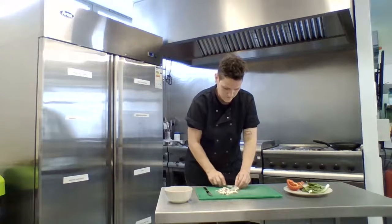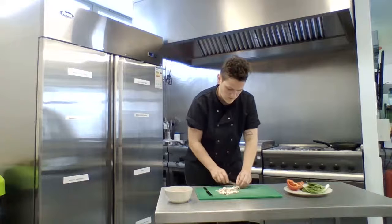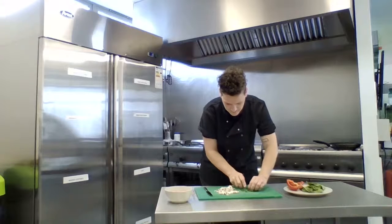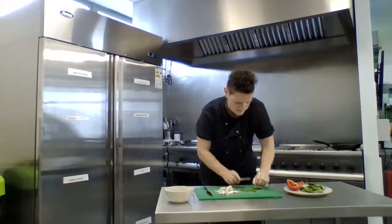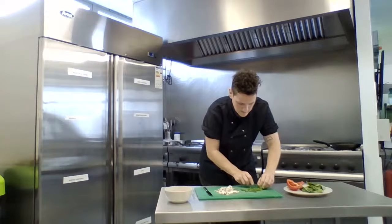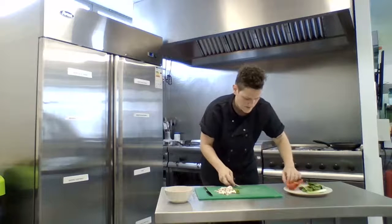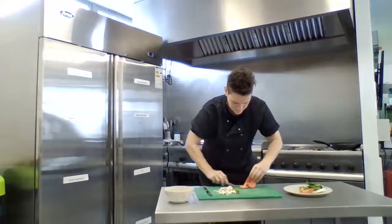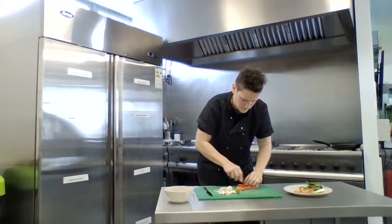All you need is a little handful. If you're using mushrooms, just a small handful. Pepper, a quarter to a half a pepper. And then spring onion, I'm just going to slice from the end, some thin pieces. I always keep my fingers tucked in like this, as to not cut myself. So we use about half a spring onion. A little bit more. And then I'm going to go with a quarter of a red pepper. And you can cut that however you like. I like to put it into long strips and then I'll cut it across so it's nice little squares.